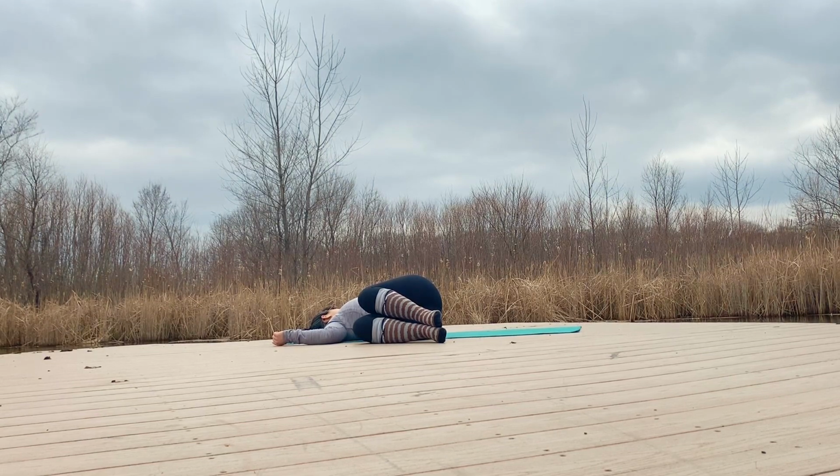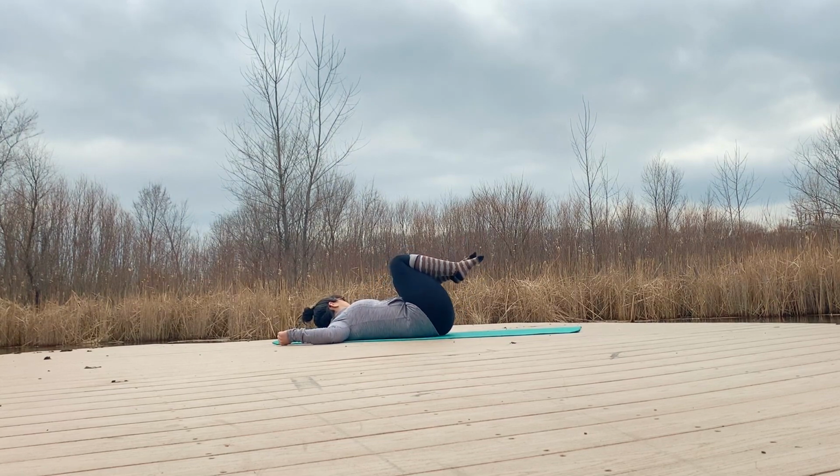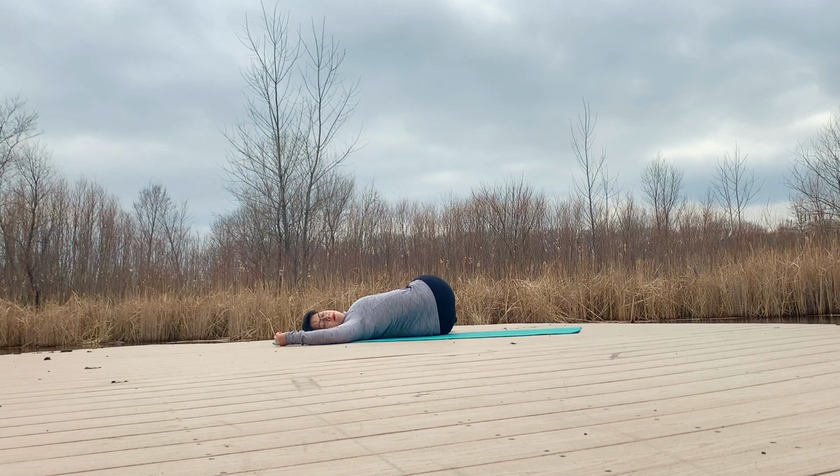Next inhale draws the knees up to center. Exhale, the knees fall over to the left. Gaze can turn to the right. Ensure that the scapulas are glued down to your mat. Find a softness here in the jaw. Begin to feel yourself releasing all tension as you breathe in, breathe out.